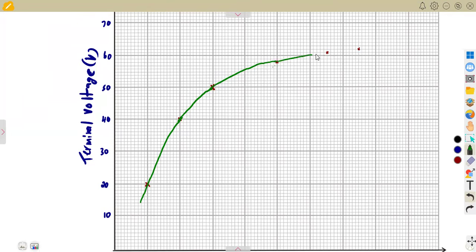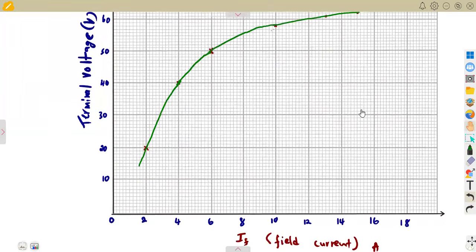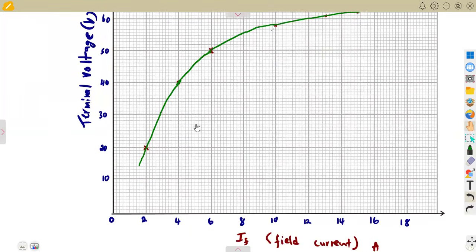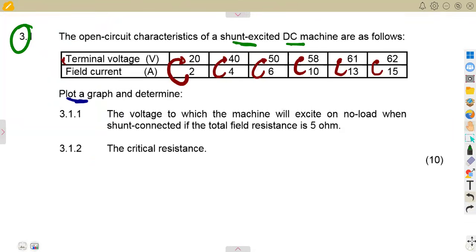It's not supposed to be like this, guys. This is not as smooth. It's supposed to be very, very smooth so that your answers are within. The answers are supposed to be within. All right. So with a smooth curve, like the one that you are going to have, this is what they wanted. That is to plot a graph.